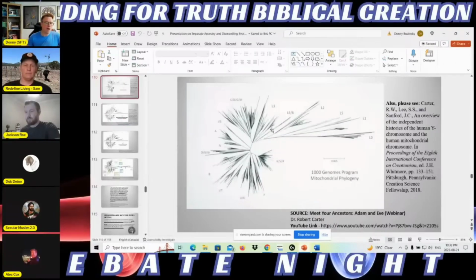and we know how much variation separates any two people. So let's say me and Sam, me and Jackson Rowe, your average is somewhere between 20 and 25 DNA differences separating any two people. That's nothing. That's trivial. And in light of a fast mutation rate, it only takes a couple hundred generations to generate that kind of variety. Okay. And so we've actually got the Eve consensus sequence. We know what her mitochondrial genome was. And there's far too little variation in light of the fast mutation rate for deep time evolution to be true.